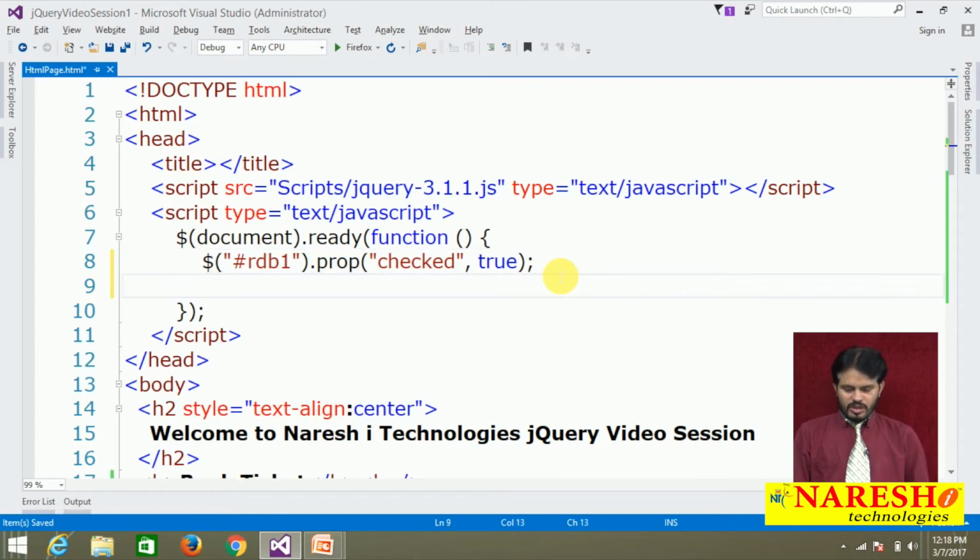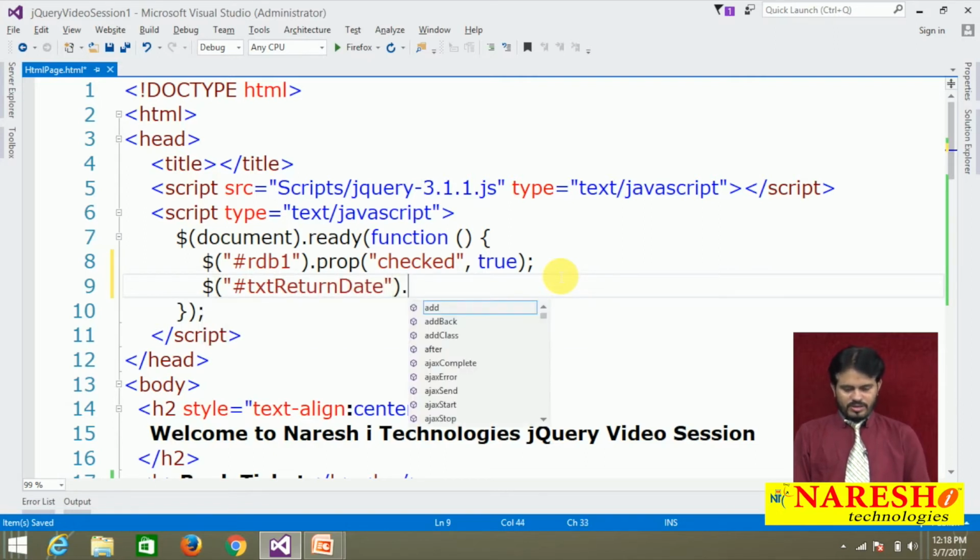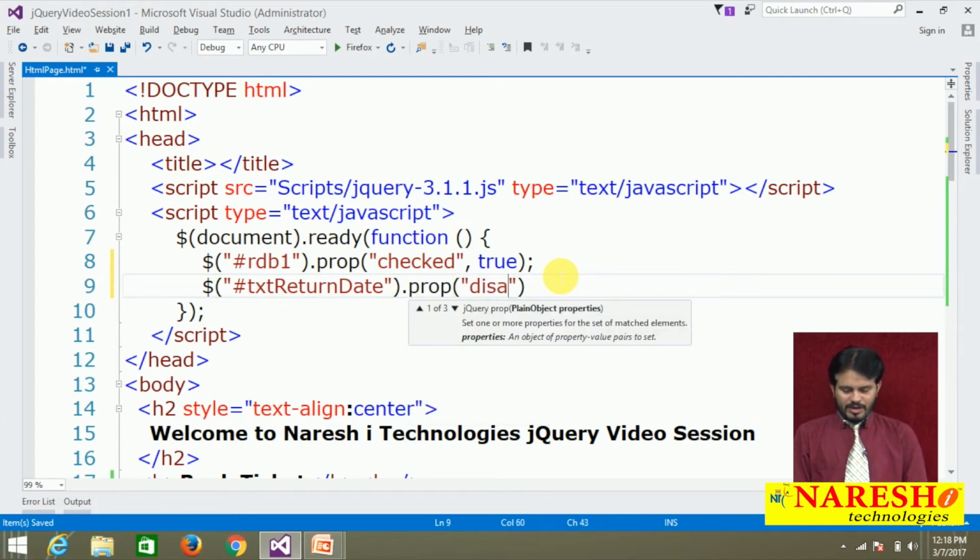disabled. So dollar of the return date, it is a text box, hash txt return date, dot prop of, there is a property called disabled, and make it true.